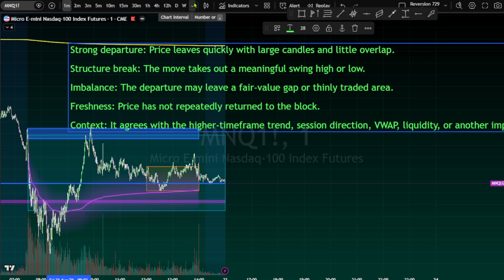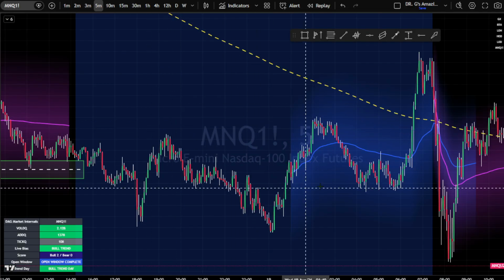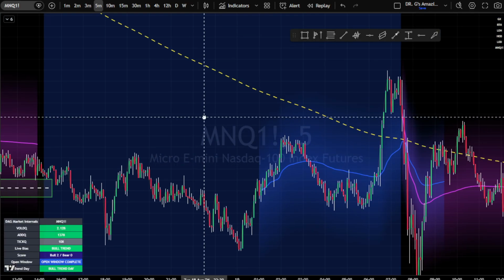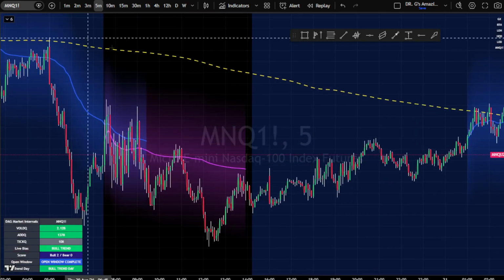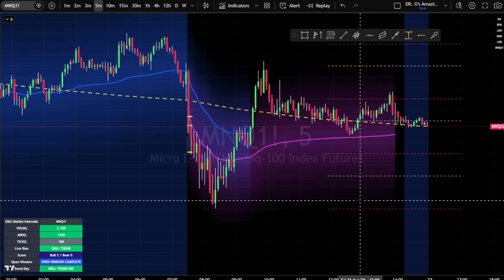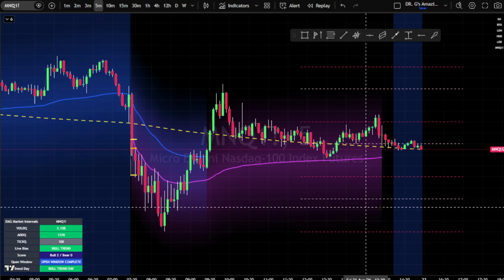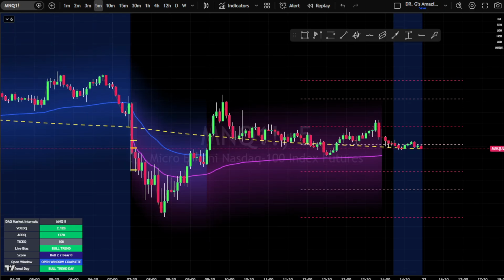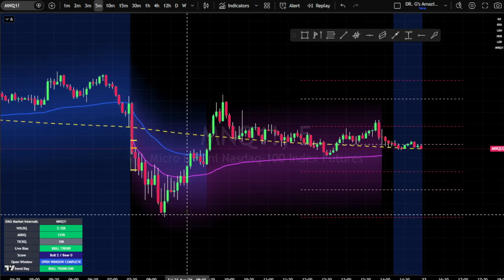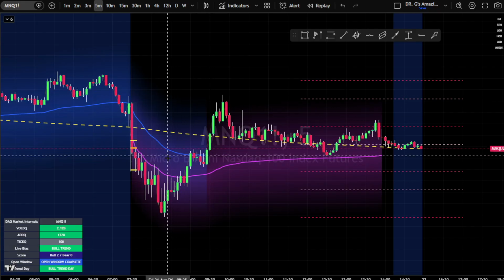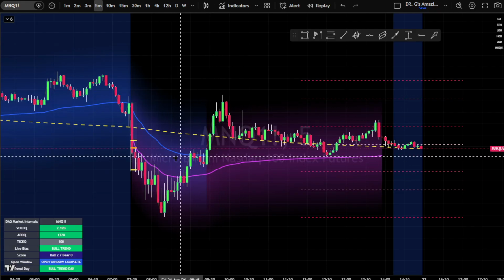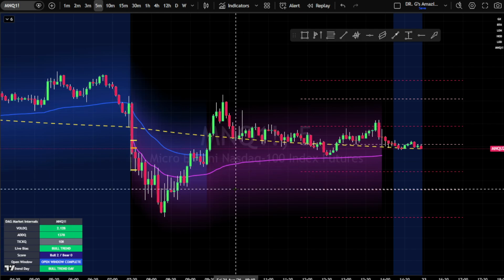Okay, all right, three, we want it to leave some fair value gaps. We don't want that overlap. Okay, we don't want that overlap. Here is a really good example of one right here. Now this isn't your typical one because a lot of people take a look at the swing low and the swing high. This particular order block happened right here in the middle. This is a continuation example right here.